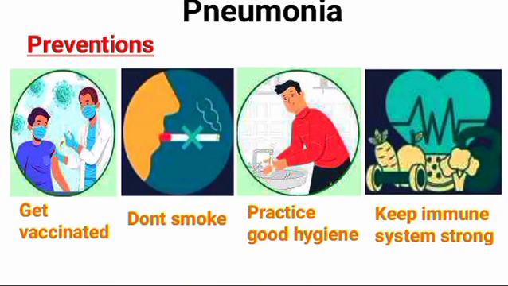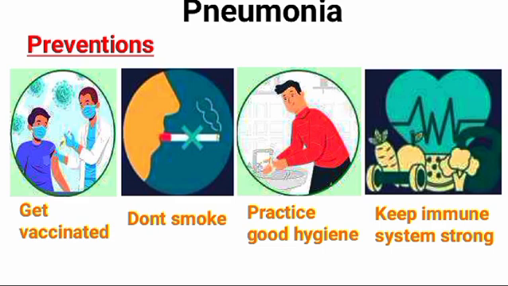Now, the prevention of pneumonia. First, get vaccinated. Vaccines are available to prevent some types of pneumonia and the flu. Talk with your doctor about getting these shots. The vaccination guidelines have changed over time, so make sure to review your vaccination status with your doctor, even if you recall previously receiving a pneumonia vaccine.